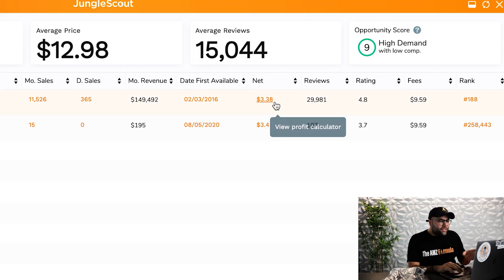So if you take 1.5 million, right off the bat, 30% is going to be right around $450,000. Here they're showing a quick estimate that the net is around $3.38 per unit. Again, to get an accurate number, all you have to do is find out the total cost of goods and total cost of goods sold, put this into the calculator, and find out an accurate number.